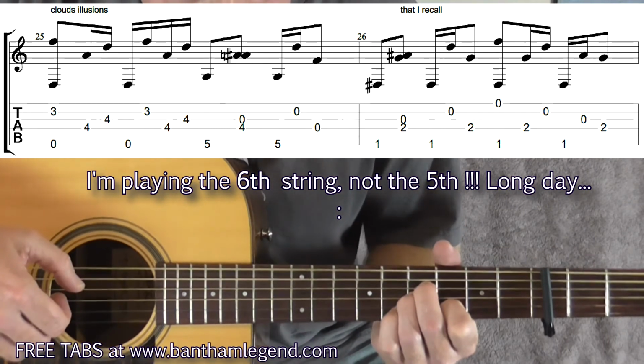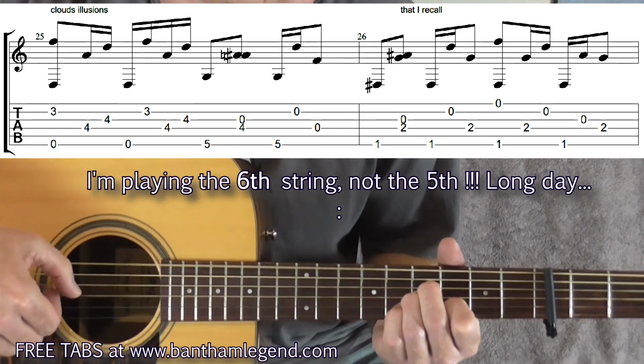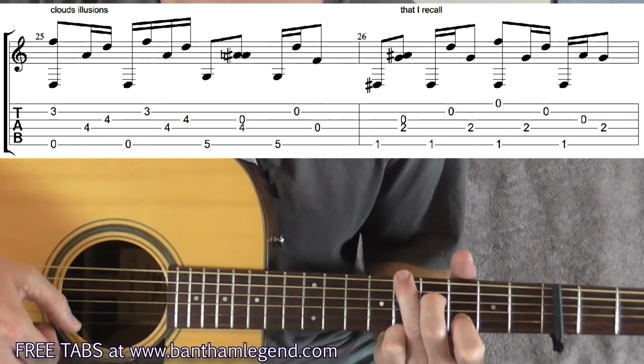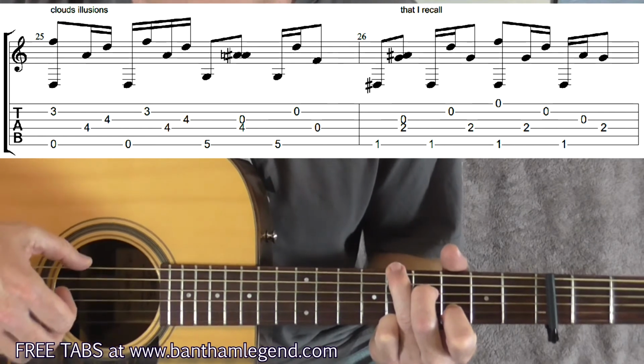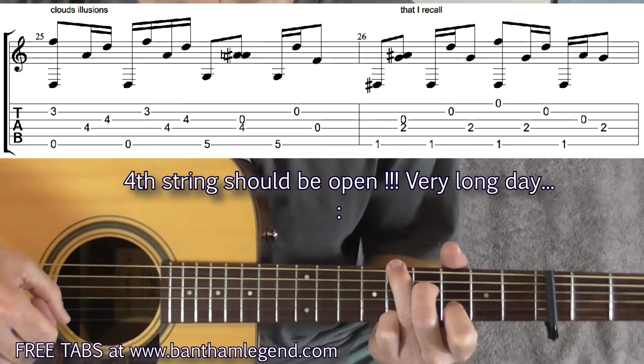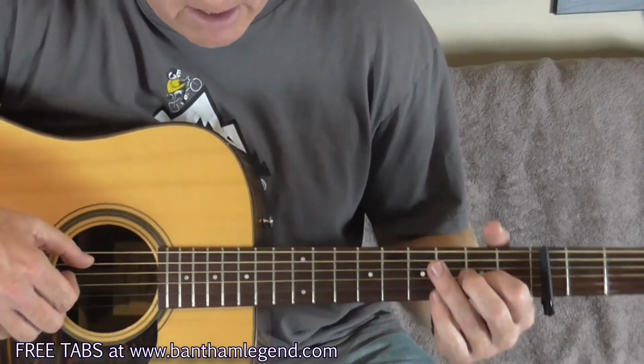So 5 and 2 together, 4, 3, 5, 2, 4, 3, 6th string on the 5th fret, 4 and 3 together, 6, 2, 4, like that. So coming in from bar 24, you've just done this.